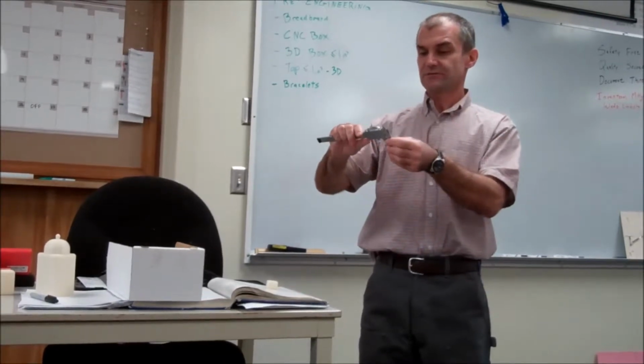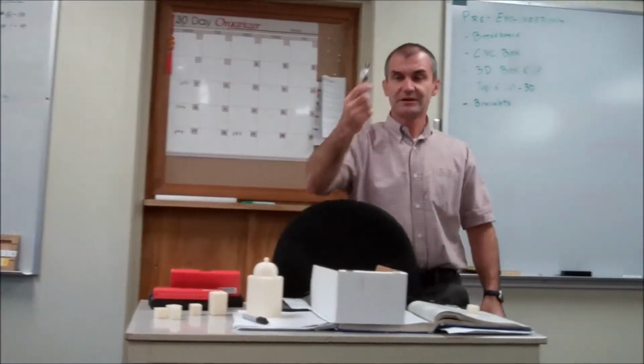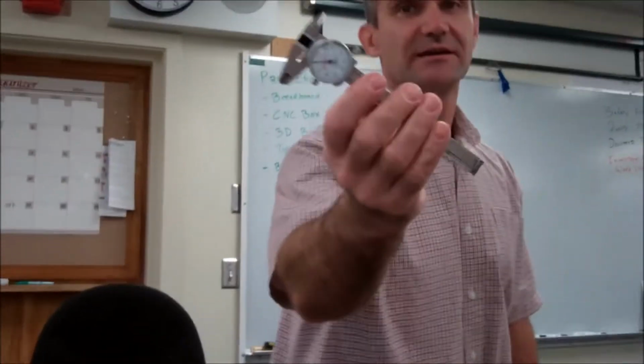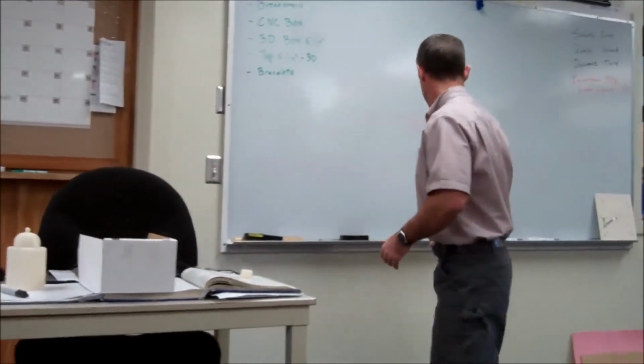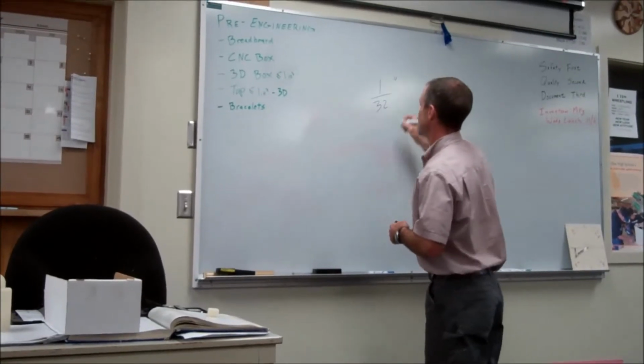Okay? So this is a dial caliper that's fractional. And then I also have dial calipers that are in thousandths of an inch, and every little tick mark on these is a thousandth of an inch. Okay? So you usually stay fractional to a 32nd of an inch, and then after a 32nd of an inch, you go to thousandths.